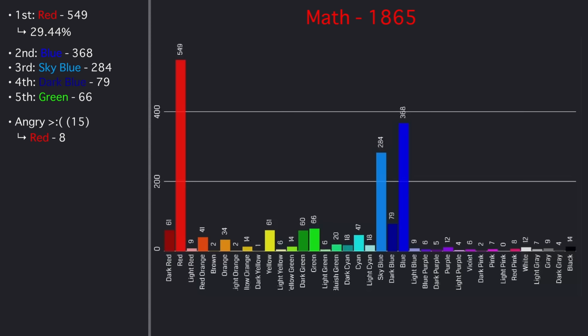A decent number of people chose blue, or sky blue, because they view it as a very technical or logical subject, and they view blue as the most technical or logical color. There's not really any more common reasons that I could find, and these ones weren't really that common, so let's move on.